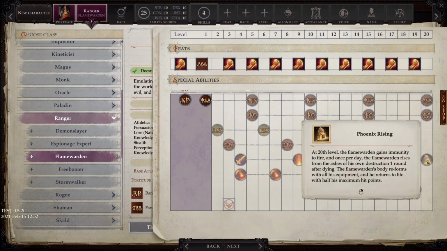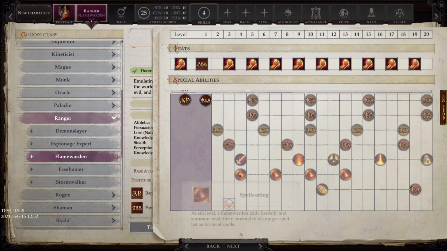At 20th level, they gain immunity to fire, and once per day, the Flame Warden will rise from the ashes of their own destruction 1 round after dying. Essentially, if they die, they will be resurrected with all their equipment and return to life with half of their maximum hit points. Now, they will also get some additional spells as they level up.